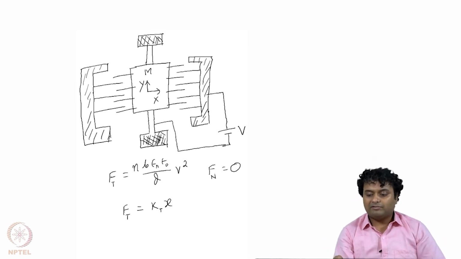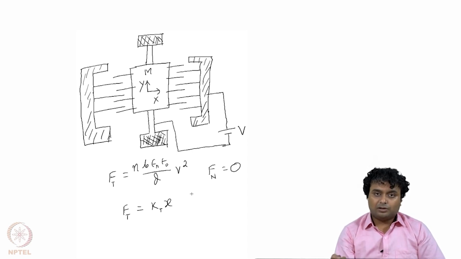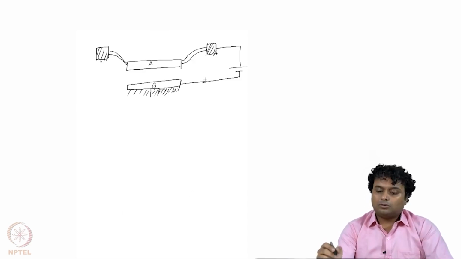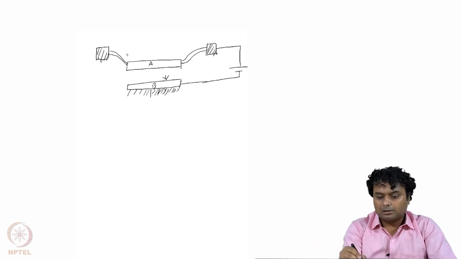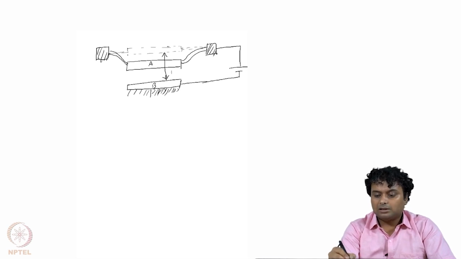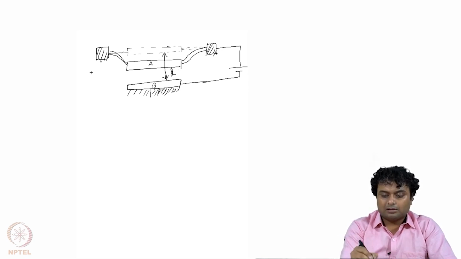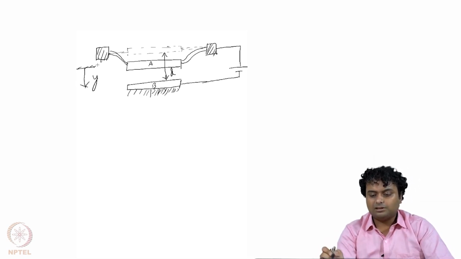This is a kind of device where we can actuate it by applying some electrical voltage according to our requirement. We have already seen this structure, where two plates are there, the bottom plate is fixed and the top plate is moving, and you can apply some potential V. The distance between the plates when it is not deflected is d, and the deflection, taken in this direction, is y.